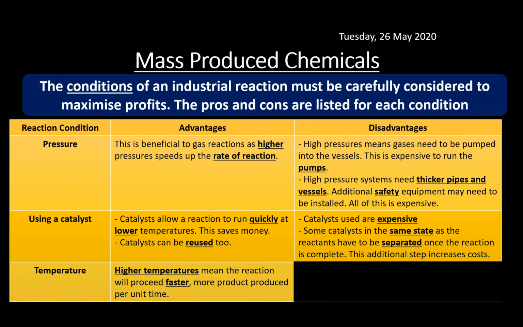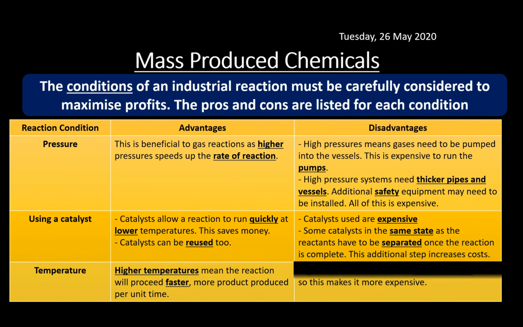Okay, so temperature. Higher temperatures mean that the reaction is produced faster, so that's fine. More products are produced per unit time, so that means we've got a more efficient plant. Productivity is high if we heat the reaction vessel up. This is because the particles have more kinetic energy, so they've got a much higher chance of colliding, and then collisions leading to a successful reaction. So a higher temperature is pretty good. However, the downside of this is that higher temperature means you need fuel to power furnaces, or you need electricity. For example, if it's electrolysis, you need large amounts of power to actually get this going, and so that is really expensive.